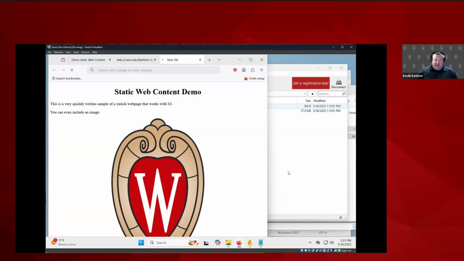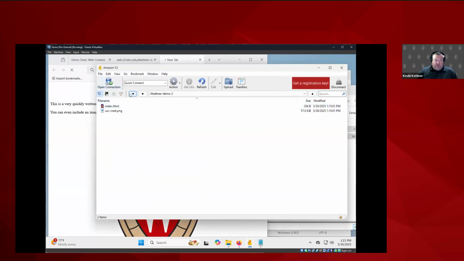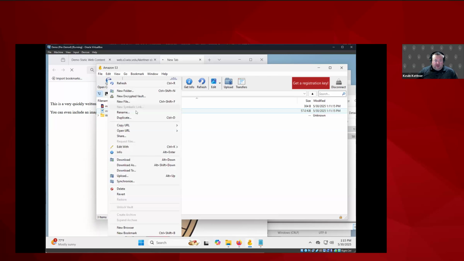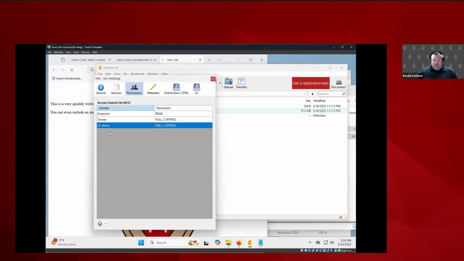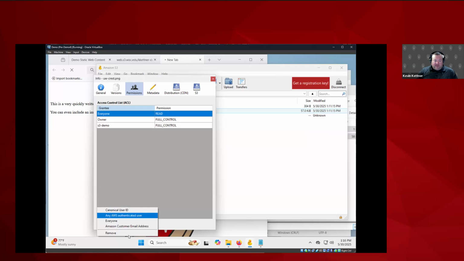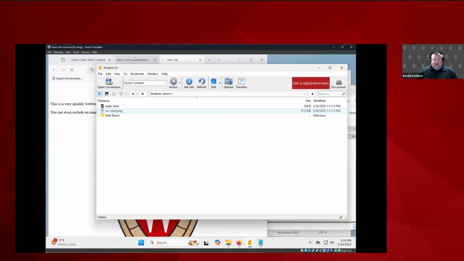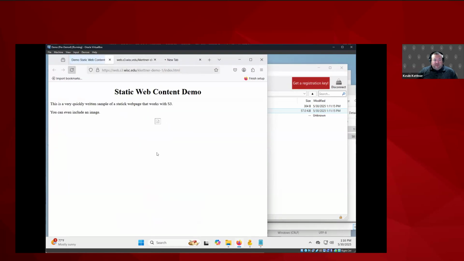If we want to remove the everyone permission from a file or folder, let's go back to the original one, and remove the permission from this one. Go to get info here. Click the one we want to remove. You should be careful to not click the owner and the full control. You actually can remove them, and that removes your permission to the folder. So we're going to click everyone. Back to the gear, hit remove, close it to save it, and now this crest logo should disappear because there's no longer permissions for it.